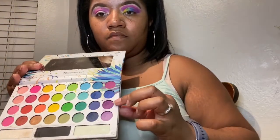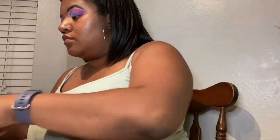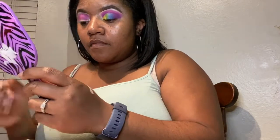Next, I'm going in with that dark purple, and I'm going to use my M513 brush. I am doing that to set the depth of my eyelid so that I know exactly where I want to cut my crease, because we are doing a bomb cut crease today. And you really want to get that in there, like dig it in. Not to hurt yourself, but just get it in there.